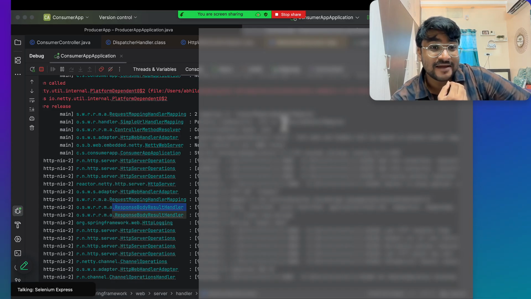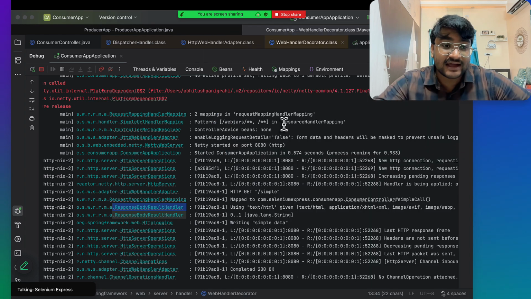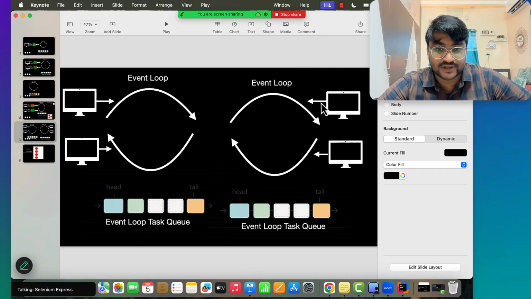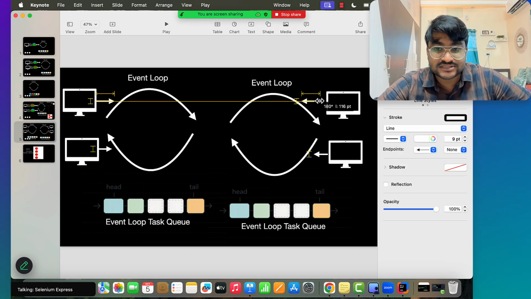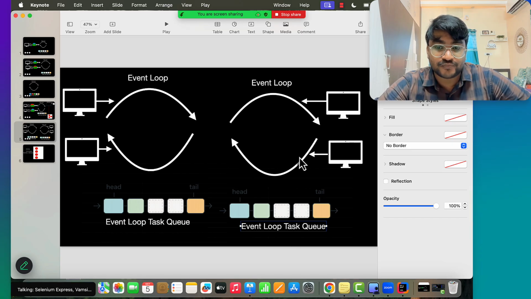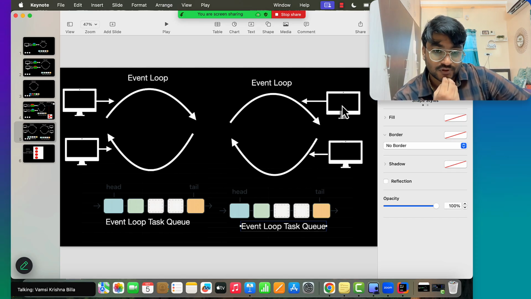Yes, it's the same event loop which will handle that, because I was explaining the same thing to somebody. See, if this machine is going to send a request, then for it the channel will be opened, right? Now this is the channel which will be registered with the event loop. So all the requests and responses will be done by this event loop only. How would this event loop know about this machine, isn't it? So the channels are registered over here, and whenever we send any request, it goes to the event loop task queue, and every event loop has its own task queue, Bamsi. So whenever the event loop offloads and that thing is ready, it will be pushed back to the same event loop task queue, so the respective event loop can pick it up, find the channel, and send back the response. Nice question.